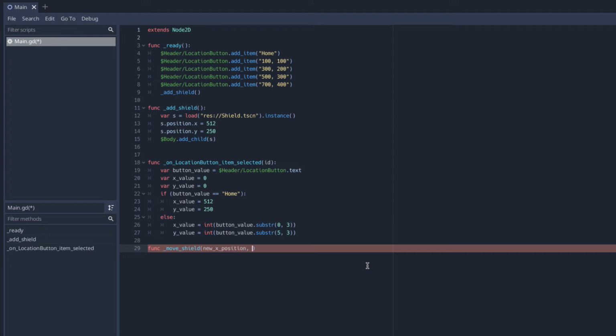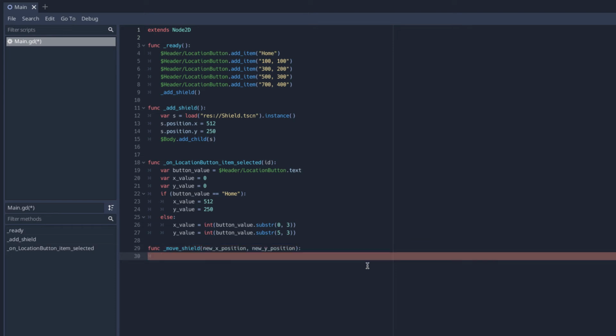Now, I could have called that anything, but I'm just using very simple descriptive variable names so that we understand what we're doing. So the move shield function is always going to expect 2 variables, an X position and a Y position. And then what I can do is say, okay, if I'm going to move the shield, the first thing I need to do is get a pointer, or a variable that points to the shield.